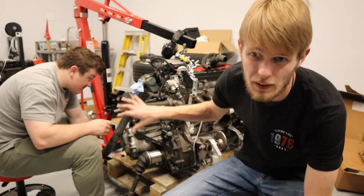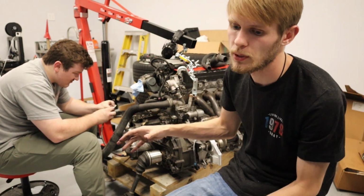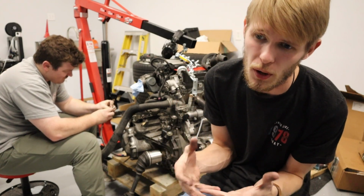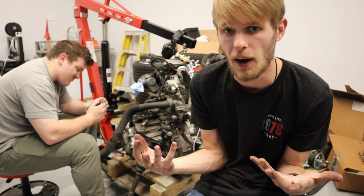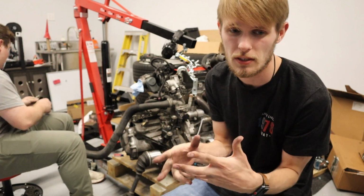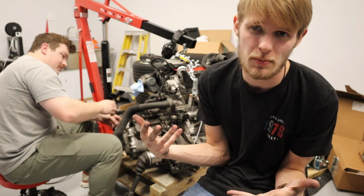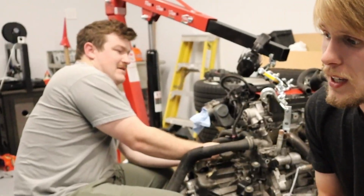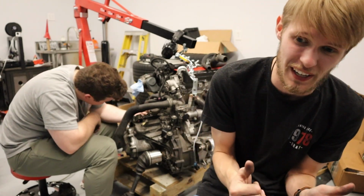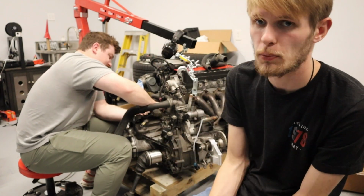Okay, so what we have to do is you have to remove the old transmission off of the motor and put the new transmission on. Now the reason why we're doing this is, if you guys remember when we picked up the Cobalt, the transmission basically gave out. I don't know if the transmission's blown necessarily, or if it's just leaking, or if it's just a clutch, or what, but I decided let's go ahead and do a whole new transmission because it was like 500 bucks. Anyway, so that's what we're struggling with now, is removing the old transmission, getting all of the bolts off, and then it should just mount up with the brand new trans.